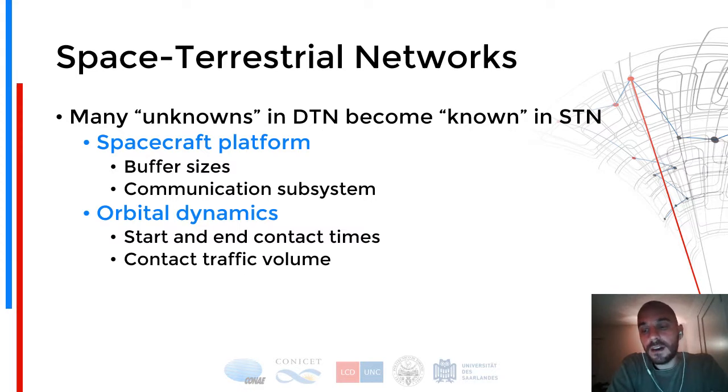Obviously, the farther away in the future that you go, the less accurate these predictions tend to be, but it is still quite reasonable to make predictions in the order of days or weeks. And so, this means that nodes in the network can actually use this information and profit from it in order to take efficient decisions on where to forward data, and therefore on how to avoid congestion problems such as the one we have seen in the previous slides.